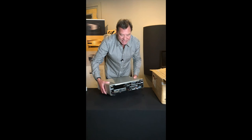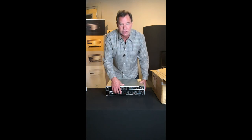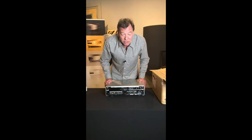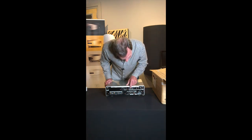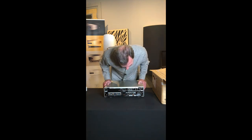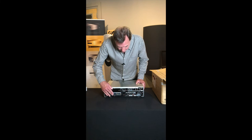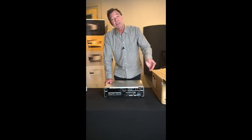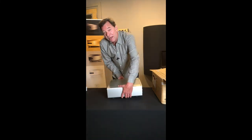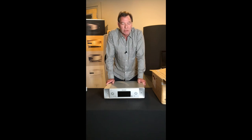This unit can do about everything — it can play SACDs. Here's the spot for the two Bluetooth antennas. You also find fixed output and variable output, so you can use this directly into an amp if you choose. We do recommend quality preamps in systems, but you can use this without a preamp if you wish. This also has different digital inputs so you can plug things into it, and also two digital outputs. You'll find very high quality connectors on the outputs to go into the very high quality connectors on the Model 30 amplifier — an audiophile product that will, without a doubt, play well beyond its weight.